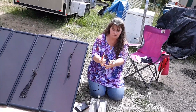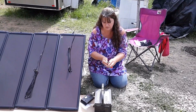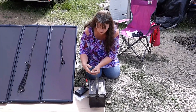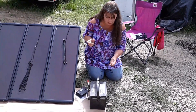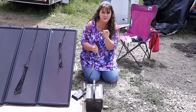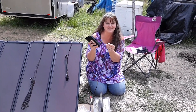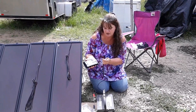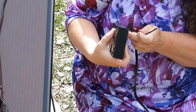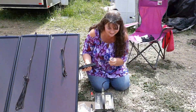This is our little controller. We're going to connect this controller to the battery first, then we'll connect the controller to the solar panels. The sunshine will come into the solar panels through these wires, connect into the controller, and if you have any loads, the solar will go through here into your light bulb or whatever. If you have excess solar power, it'll go and store inside your battery to use later when the sun's not shining. These little alligator clips are going to go onto the battery terminals — red is positive, black is negative. I should have checked first that these weren't touching each other before hooking up — it sparked and was very hot. Big mistake, but people do it.